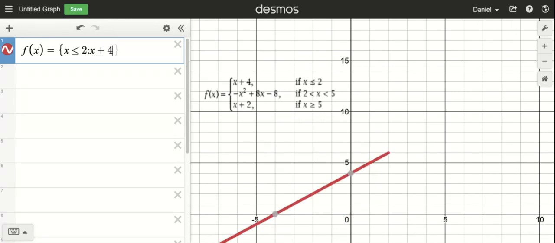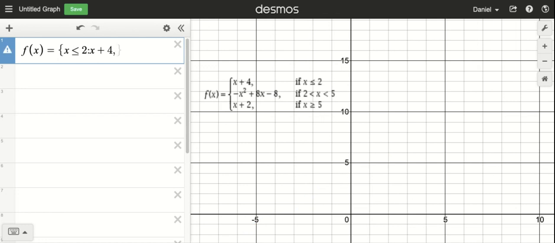What I'm telling Desmos so far is that f of x, whenever x is less than or equal to 2, is going to be equal to x plus 4. If I want to add, and you can see in my graph, this red line that has appeared stops when x is 2, but this is the line x plus 4. You can recognize the slope of 1, the y-intercept of 4. If I want this to continue, in between each subdomain and function rule pair, I write a comma.